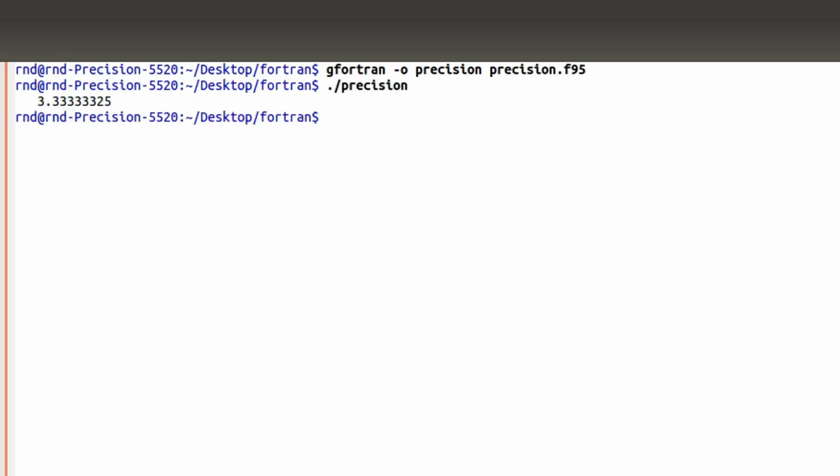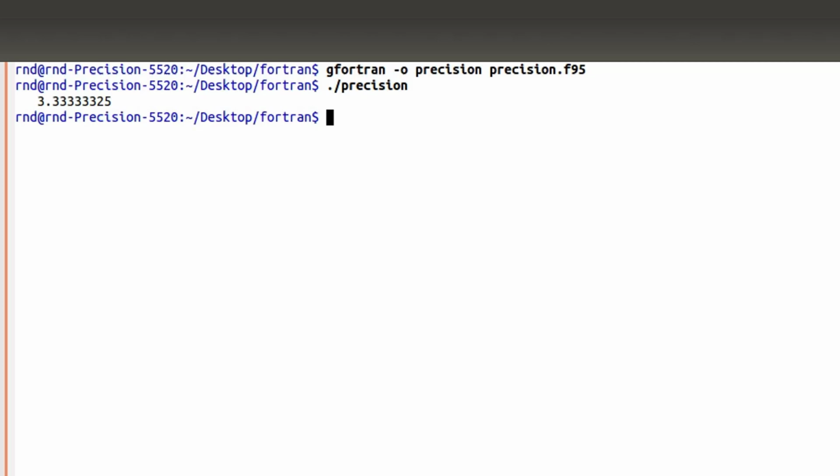Now let's launch this program. And what I get is this number, 3.333325. Basically I divided 10 by 3, so you can say the result is kind of what I expected to get. Okay, I get 3.333. If you are calculating just one number, and you're just interested in knowing something, well, it's okay. But if you are running a numerical method which will calculate hundreds of thousands of operations with numbers, with square roots and all of those things, and you keep a precision like that, your error will actually increase and get bigger.